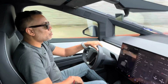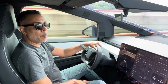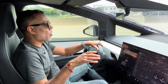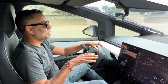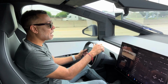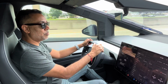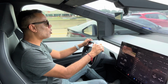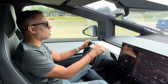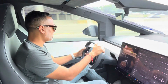So now we're going to take the Cybertruck up here on the highway and just see how it does at kind of higher speeds. And I'll be honest, this Cybertruck, from a wind noise standpoint so far, is probably the best Tesla I've been in. I've been in some Model X's that were pretty loud on the inside, Model 3s and Model Ys for sure. But this one is real quiet. There's no real random wind noise that I hear coming out of it, not even coming off of this wiper, to be honest.